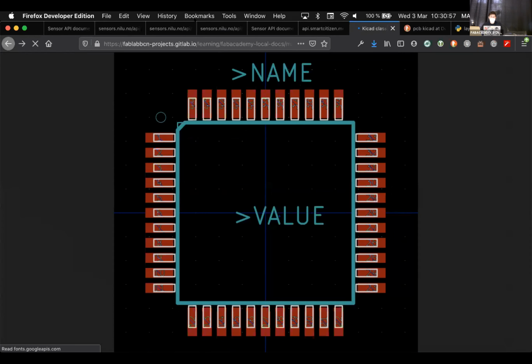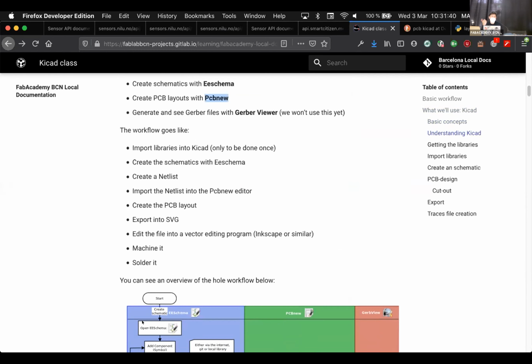For this, we need two pieces of software that are separate. In KiCad, the first one is called eeschema. The other one for making the PCB is called pcbnew. The workflow, we'll see it as it goes, but you have it listed here. Basically, you import all the symbols, you create the schematic, export the relationships to the PCB, make the PCB, and then export it for the machine, either with Gerber or with static images like PNGs.